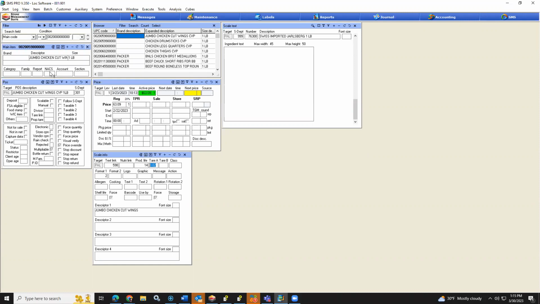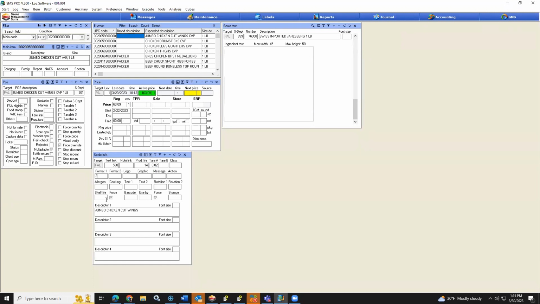This is not to be confused with the POS table, which also has a tare link. This up here is if the amount has to be subtracted at the point of sale at the register when they're weighing something. Subtract it here as well. But this way you have the choice. It can be subtracted when it's weighed at the deli, or you can have it set to subtract at the register. However, of course, you'd want to reweigh it at the register, so you want to flag it as scalable. But there is some confusion a lot of times with the two different tares. So this will just go ahead and automatically deduct 0.02 pounds every time I sell this item from the price per pound.